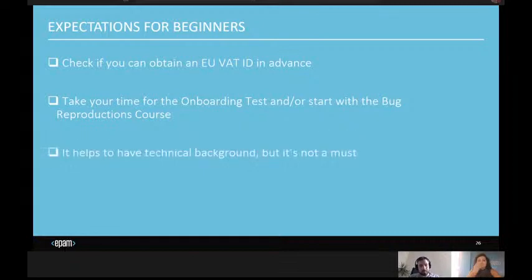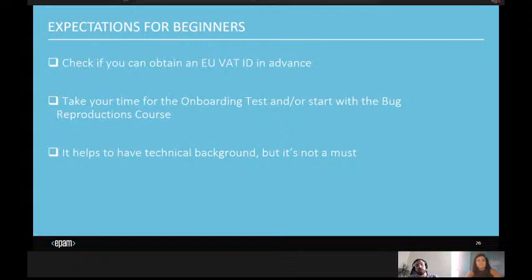A lot of testers have been just regular people before. They had no idea about IT. They had no idea about QA. So they learned a lot on the platform. Of course, if you are new to this field, it will take a bit more time until you have learned everything, but it definitely works. If you have a technical background, even better. If you have a technical background in QA, it's also pretty good.